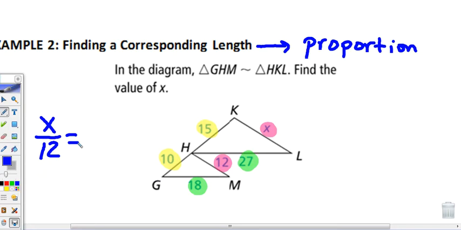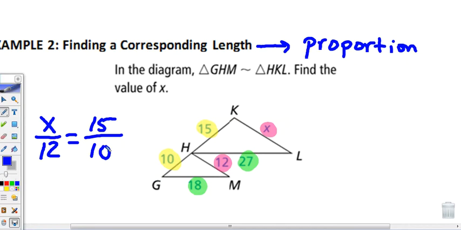give me another pair of sides that correspond to each other that you know the lengths of. 15 to 10. Now, when I get done with this, kids, just look at the diagram the way it is. We said X is related to 12. My answer in the end better be more than 12 or less than 12. It had better be more than 12 because X is part of which triangle, the bigger or the smaller? And if X corresponds to 12 and X is part of the bigger triangle, it better be more than 12. Help me cross multiply and divide because I'm not very good at it.